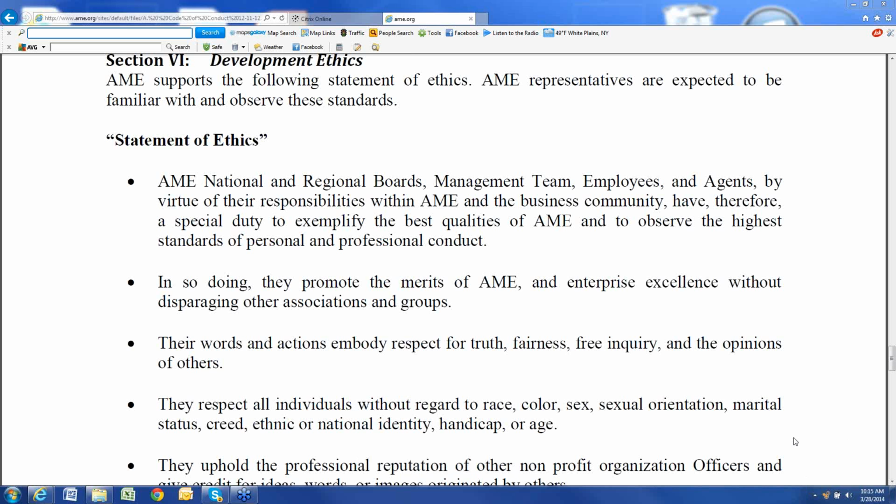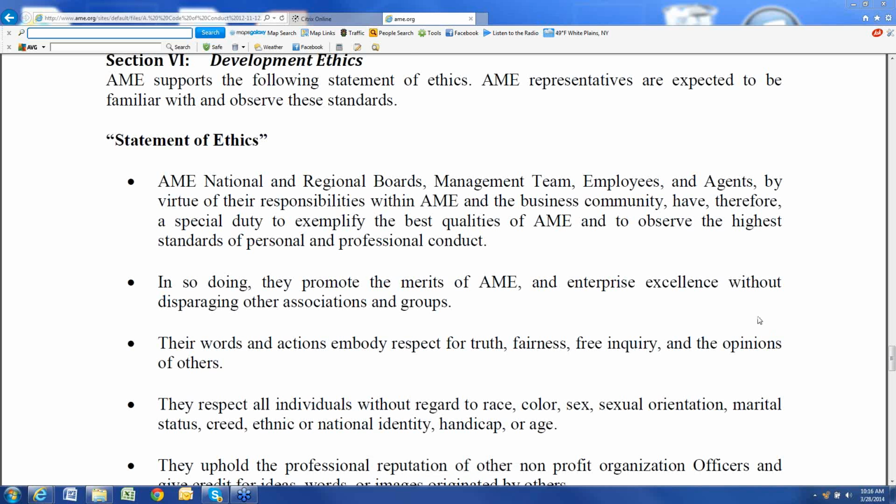And if there appears to be an indiscretion in that area, it's our responsibility as members to notify the chair of the audit committee or the chair of the AME board and make that known. So that in part is the integrity and trust in terms of our core values. So read that, and if there is anything that comes up that compromises that, we want to know about it.